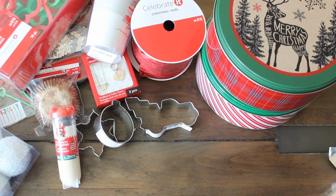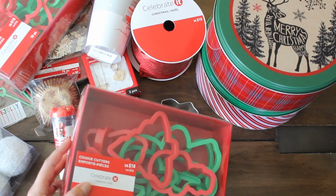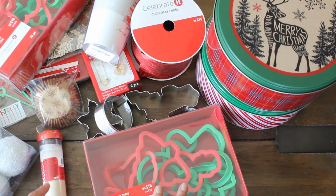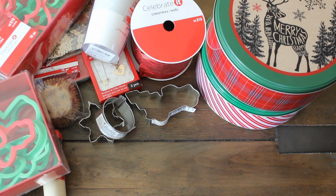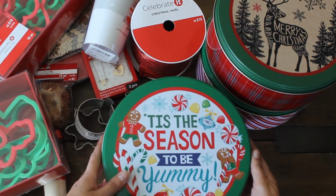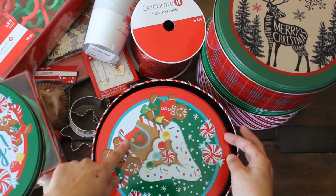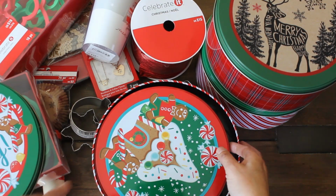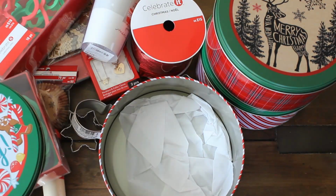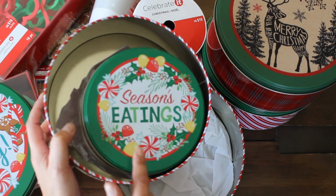Let's see what else we have here. Okay, so I'm seeing some doubles, and this is perfect for sharing. I love this. Definitely going to share this. Again, $10, and we'll add up and see how much we have all together. Next one, I got some tins, and this feels a little heavy, so it's $5. How cute! Okay, so the last haul I had for the Michaels one had only one of the gingerbread ones. So this one looks like it has 2. No, there's 3. Let me open this off camera. That's cute. Seasoned eatings. That's adorable.